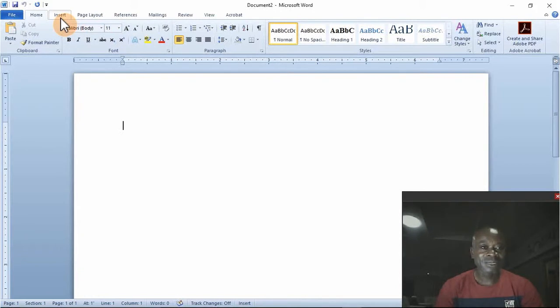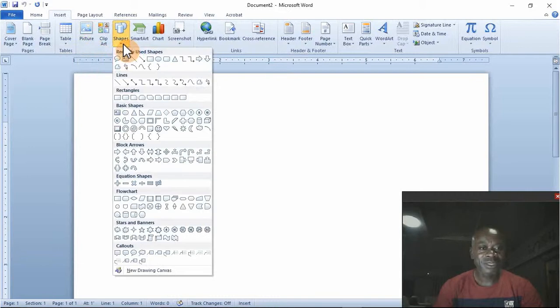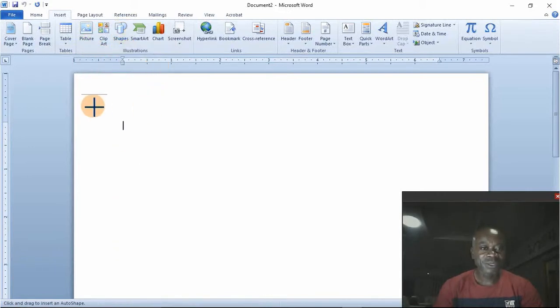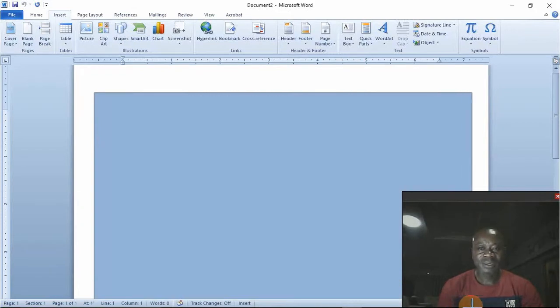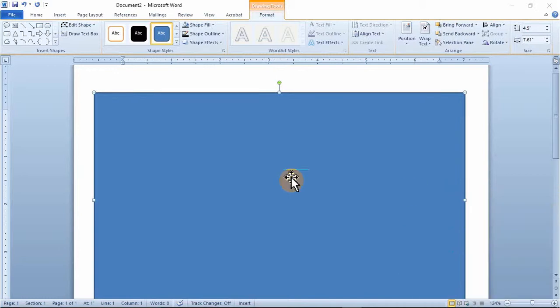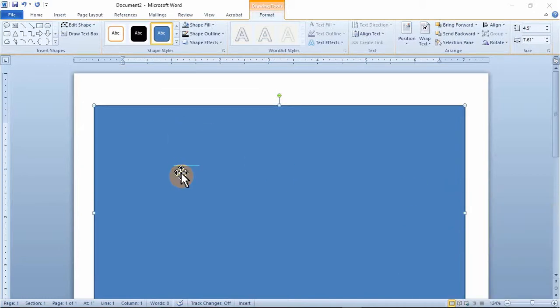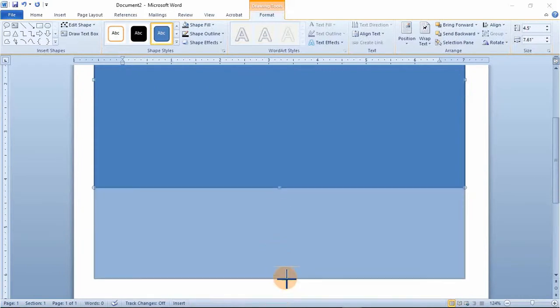So let me draw some border. Page border. And set some rectangle around the page just for the purpose of demonstration. Let me do something. I think I should get myself out of the way. And then scroll to cover this with my page.